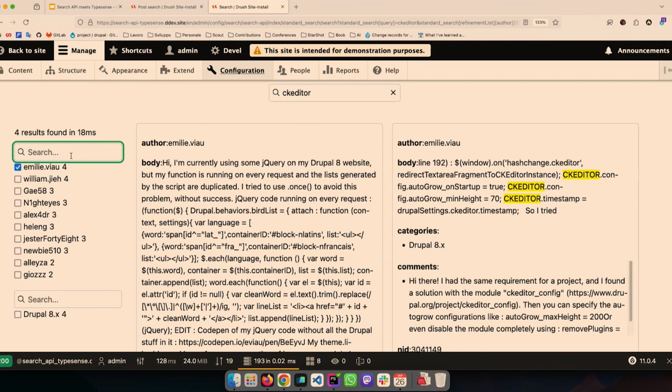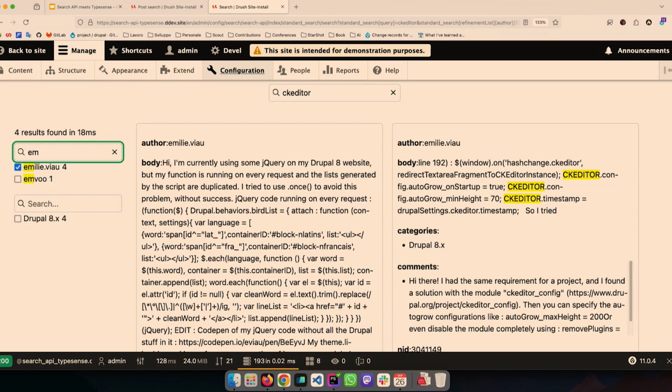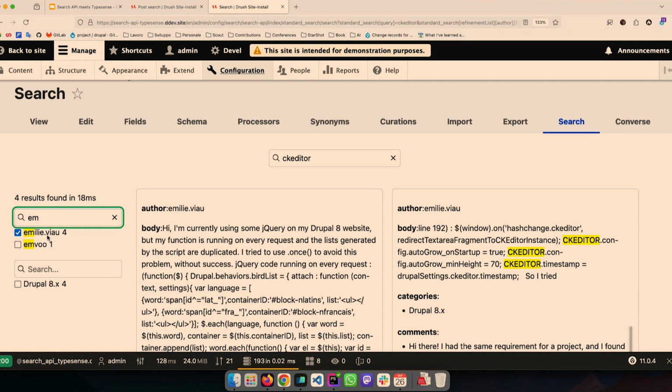So if you have a lot of facets, you can reduce the facet list. This is all provided by the InstantSearch library. And as you can see here, the module provides an example search page that you can take inspiration from to build your specific front end.